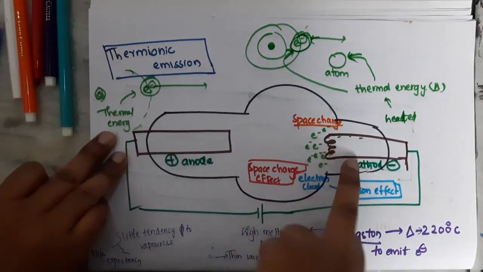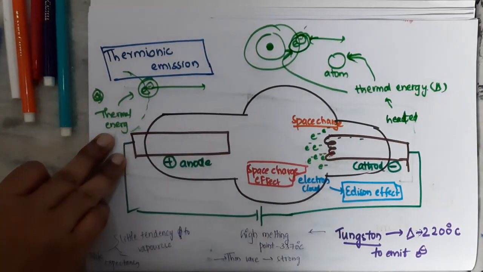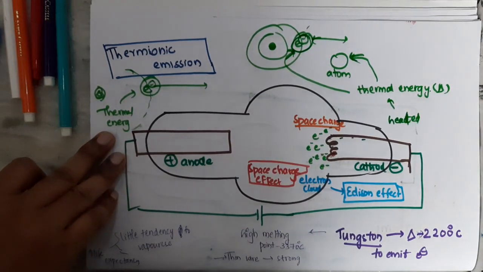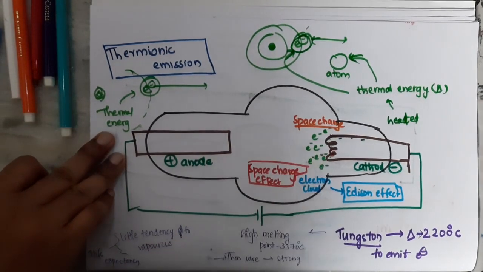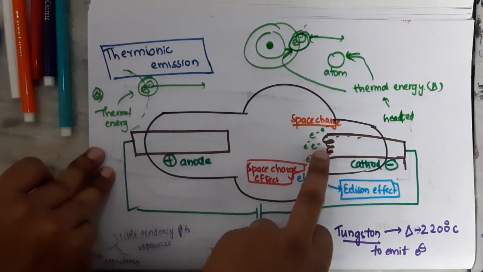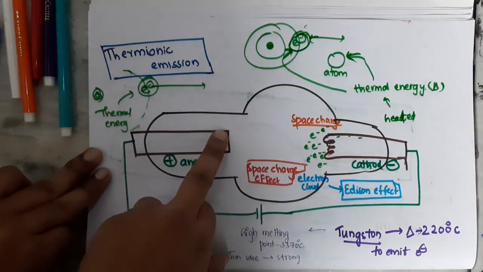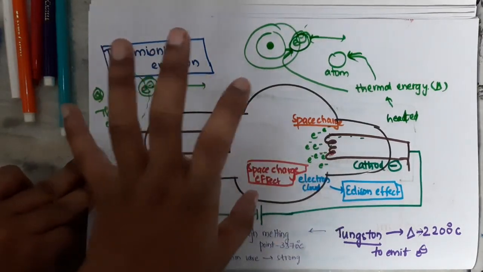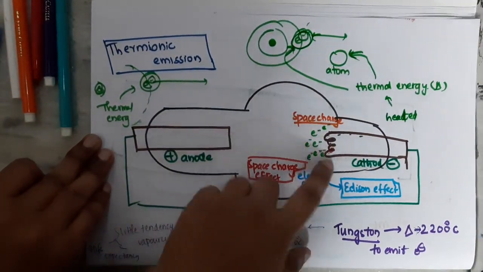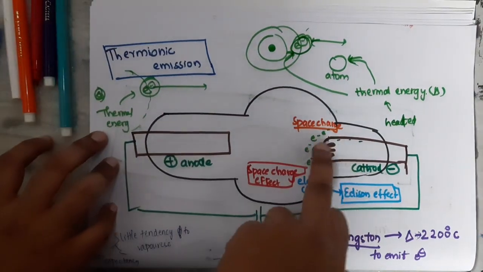Now the electrons will go and hit the anode. The main important thing is, not just one electron is emitted here. Many electrons gain energy and get emitted from the tungsten filament, and they reach the anode and hit the anode. Now this flow of electrons, if you see in this diagram, this is the tungsten wire. So let me draw this again for the next part. You have understood how the electrons are emitted.